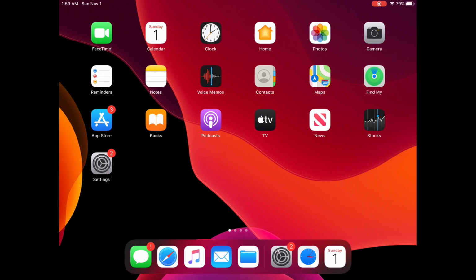I don't think the clocks go back on iOS 13, so I will show you now.